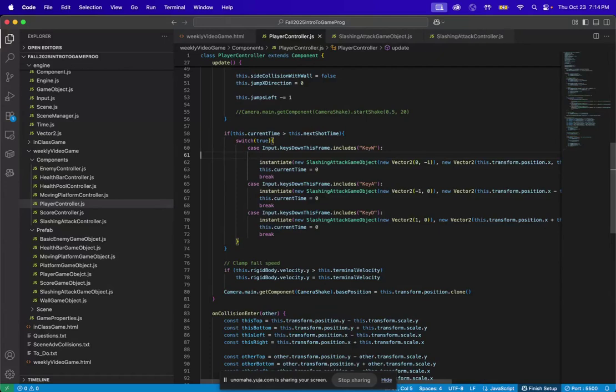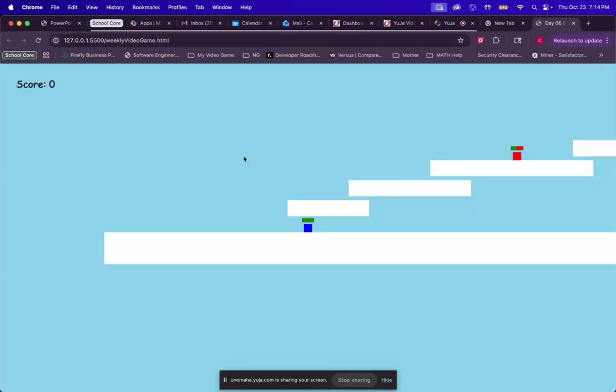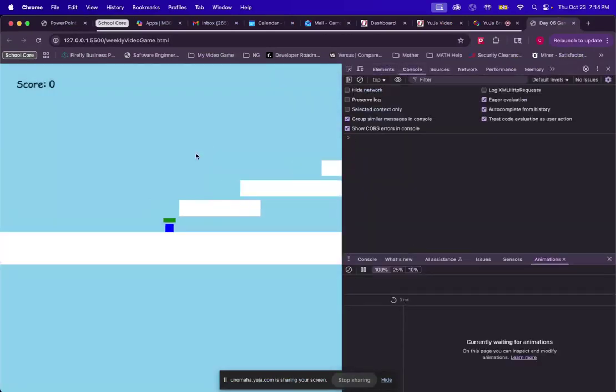We will just spawn it. Let's reload just to make sure that it is fully updated.